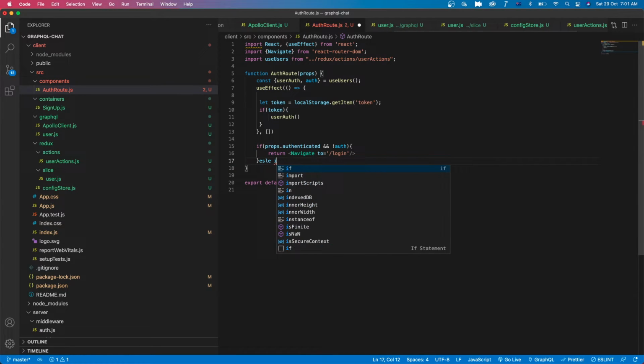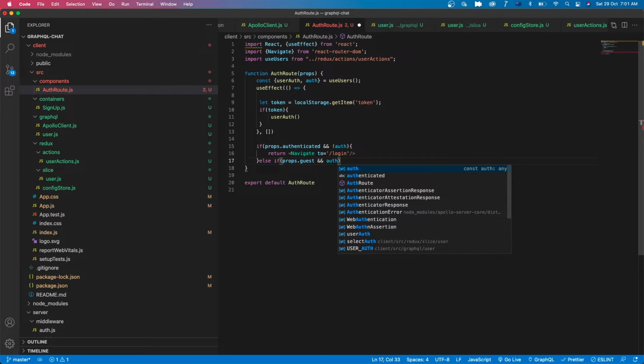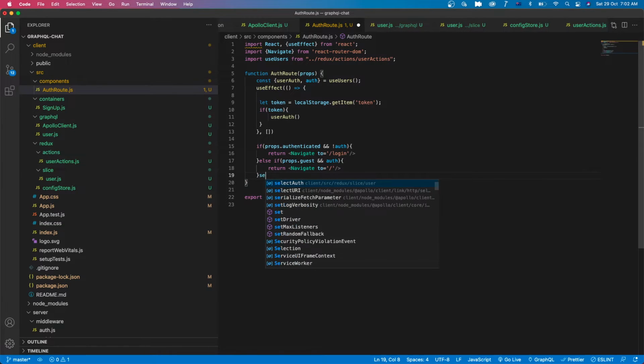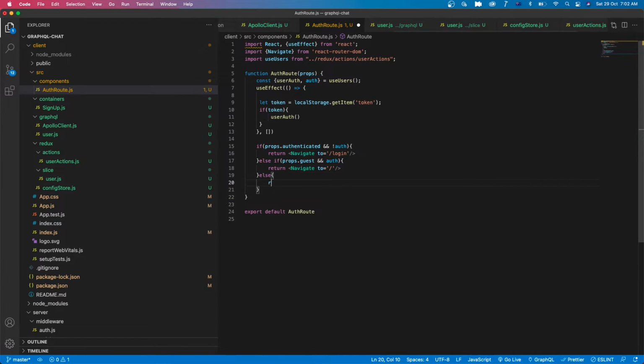And if the page is just for the guest user, but the authentication info exists, then we navigate the user to the home page. Otherwise, we just return props.children, which is the current page.